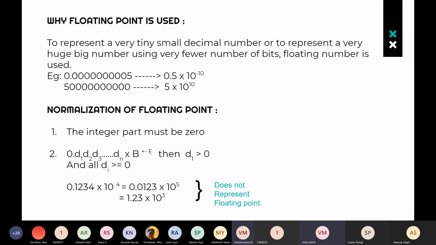In the example, 0.1234 times 10 to the power of 4 is valid. In the second, 1.23 times 10 to the power of 3, 1 is the integer part, so it is not a normalized floating point.